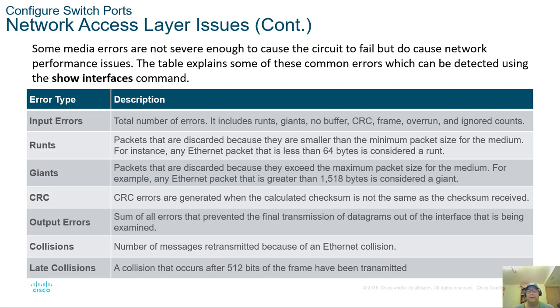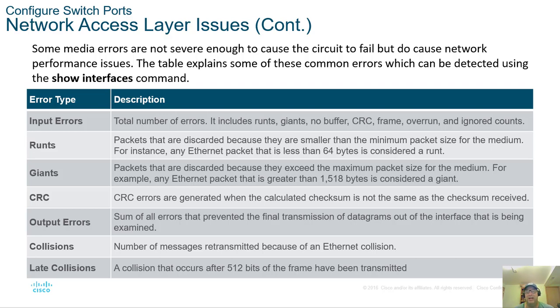One of the biggest input errors that you'll encounter is that an interface is just shut down. It's not turned on, and you'll just have to turn that on, and that's a big deal. The light on the front of the device will lead the way as to whether or not the interface is turned up. Runts and giants are errors that occur usually because the network interface card is set incorrectly or is malfunctioning.